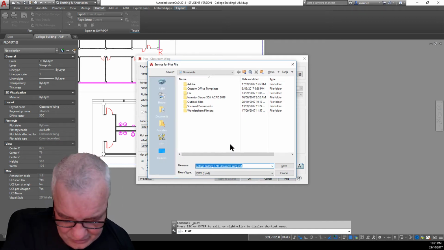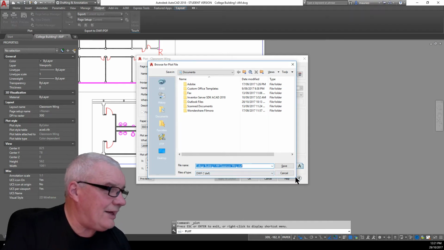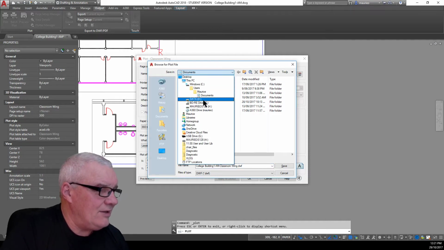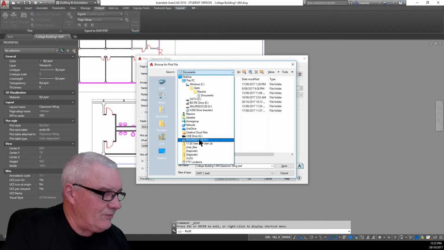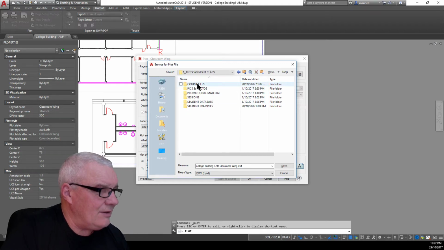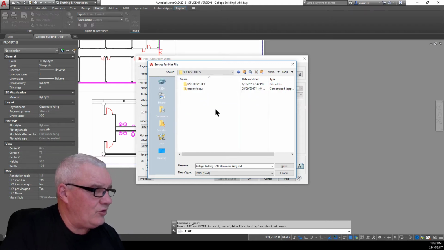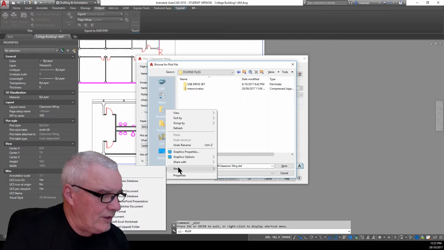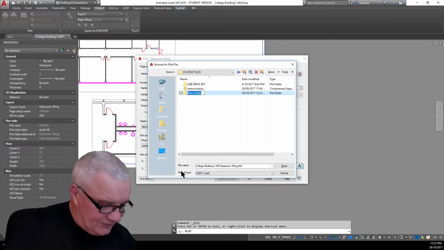Okay, click OK to create the plot file. Okay, and then click OK, accept the default file name and save it in your practice folder. So we want to go to our practice folder. Well, I'm saving everything. Well, this looks like we're going here, AutoCAD course files. Perhaps I should start a new folder, and I'll call it practice folder.